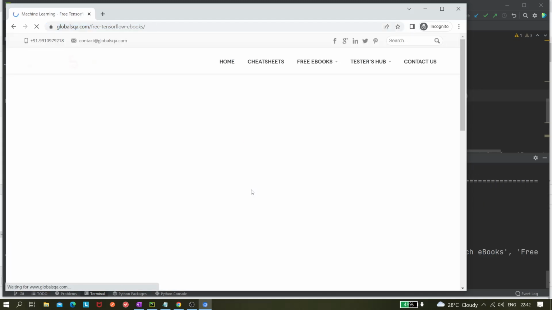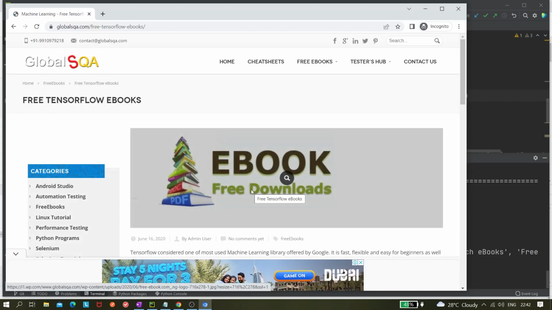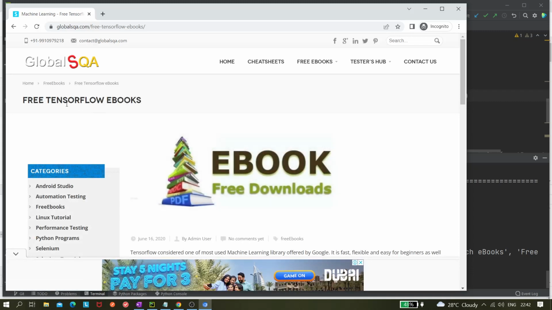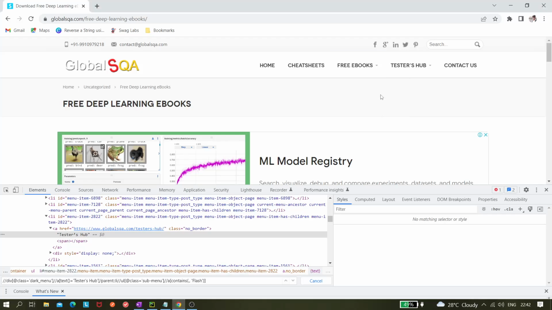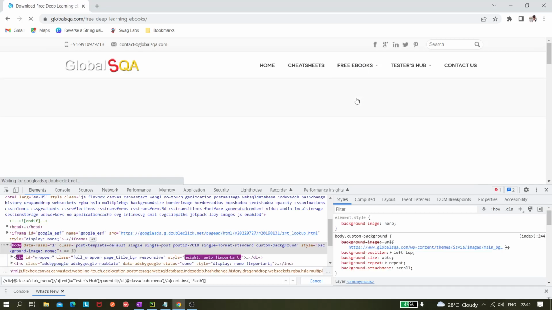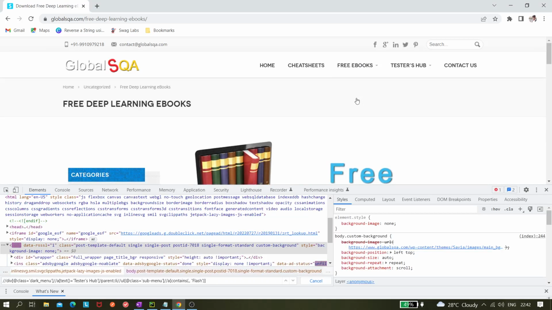I can close it, and you can see it navigated to this TensorFlow ebook, and the message got displayed. Somehow that pop-up is coming, which is not there when we do it manually. We can handle it as well, but for this video, I think it's not required.